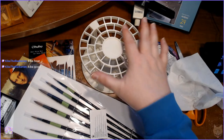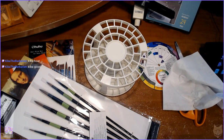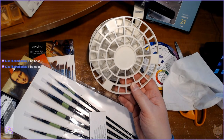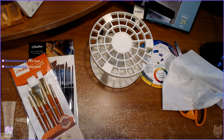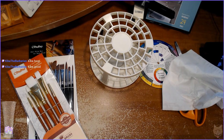What I'll probably use this for is when I'm actually painting, I'll get out the selection of brushes that I think I'll need, and I'll set them in this to use. But the actual storage is a tall coffee can that cats cannot get into, in theory. They're wily creatures. They might find a way.